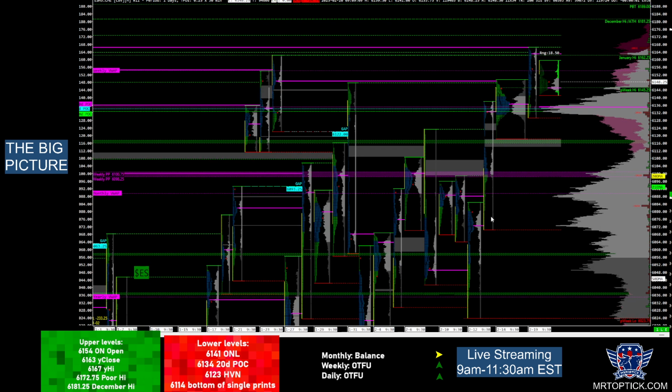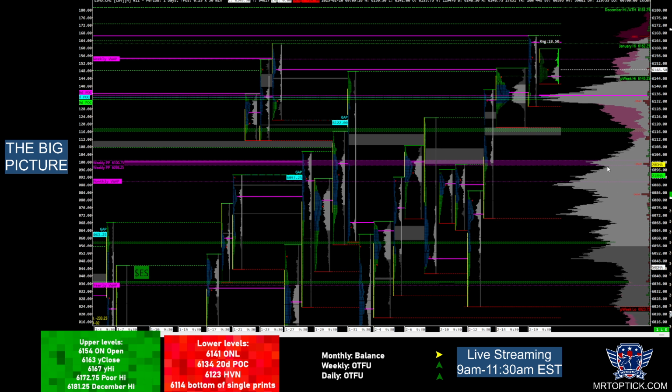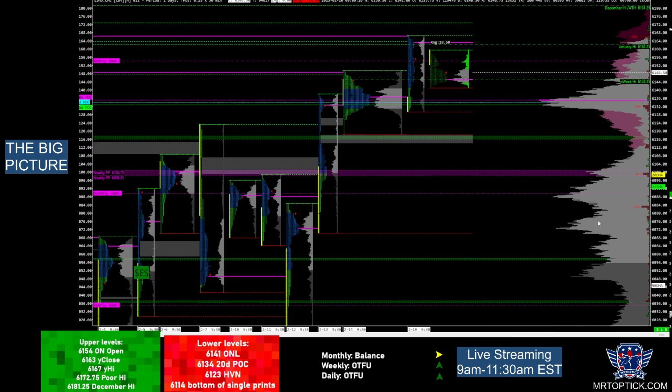We could take all these profiles, join them together, which it's a little hard to do because we broke above and down. That's why we look at this profile right here, and we can kind of eye where value area high would be for this, right? That's the way I do it. I don't know if there's a better way to do it, but I could kind of eye where value area would be, which would be around here, or look for some low volume node to say, okay, well, below this volume node, we're likely to go down to the other side of value, which should be around here, 60.48, right?